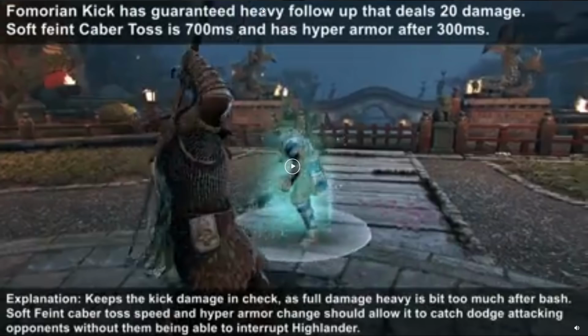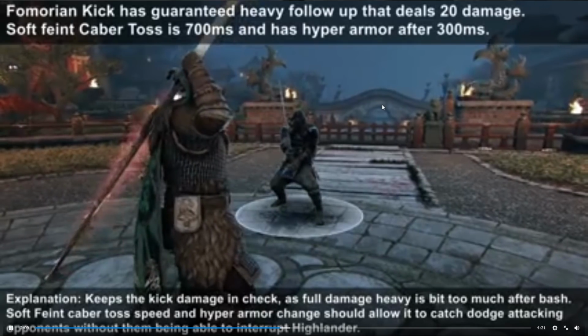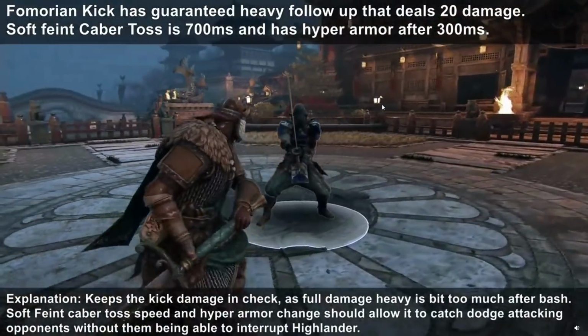You can trade a tiny bit of damage from a Tiandi dodge attack or whatever for getting your actual grab off. And then at that point, you're ready to rock. So I appreciate that solution, even though it's going to be a bit for me to adjust to if this did turn out to be the case.